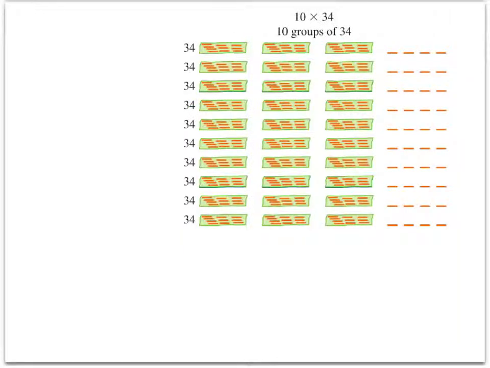Okay. So to illustrate why we put a 0 at the end, and a different way of looking at this rule, let's look at this picture of this scenario. So here we have one of these is a single toothpick, and then this right here is a bundle of 10 toothpicks. So the number 34 means we have 3 bundles of 10 and then 4 individual toothpicks. Okay. So there's one bundle or one group of 34 toothpicks. There's another, so on and so forth. Okay. So we've got 10 of those. You can check there that we've got our 10 bundles of 34. And so this right here is the total number of toothpicks that we have.